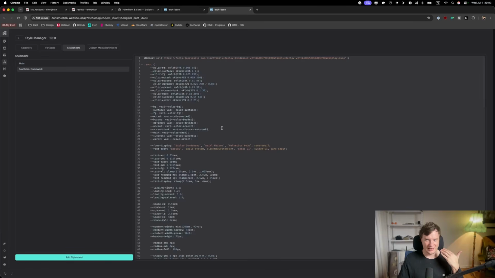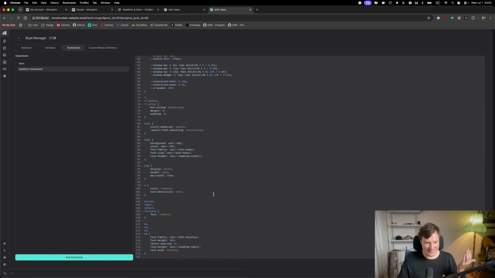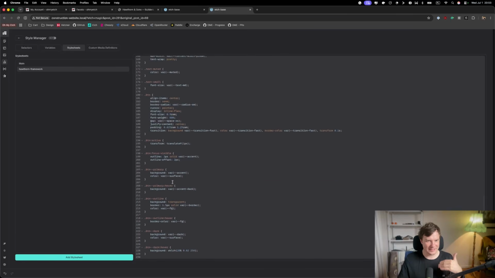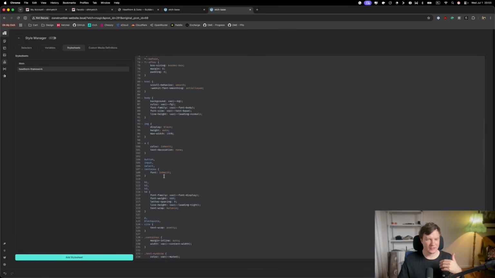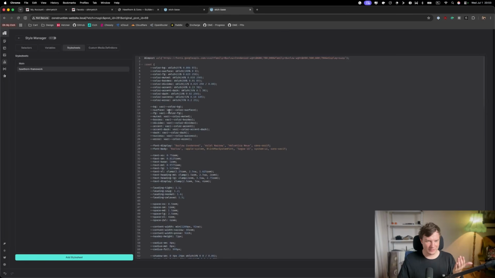We can see a style sheet. It has a beautiful basic framework, because this is all that was needed. Some buttons, some defaults, some resets, and some token variables, because that's all we need. It used a link to fonts Google, of course. For your sake, on the live website, you would upload the fonts, change this URL to a local URL of your website, and that's it. And you're good to go.